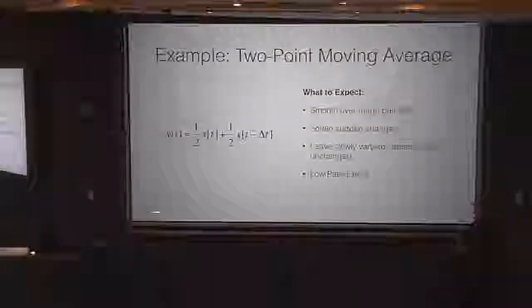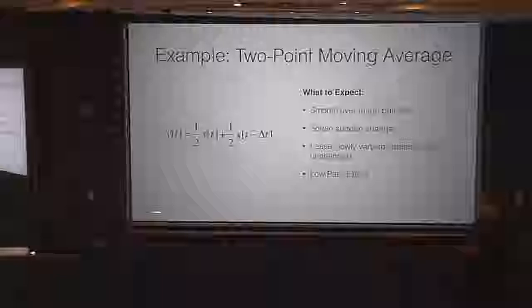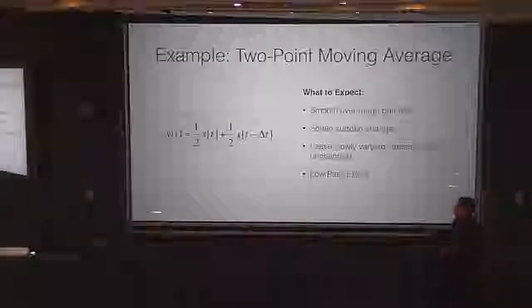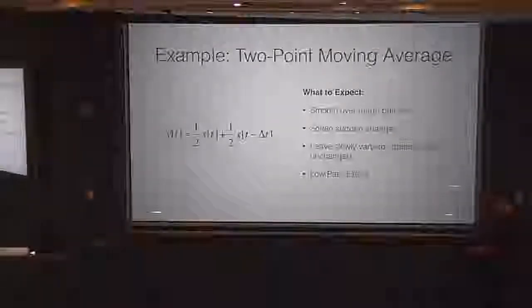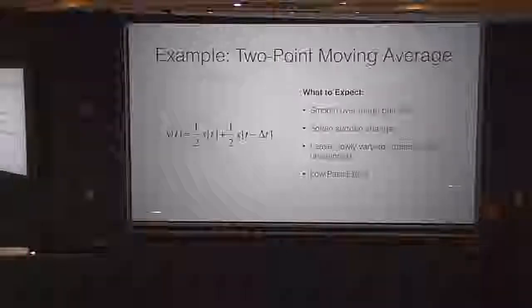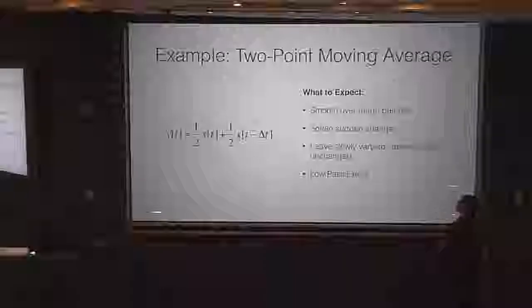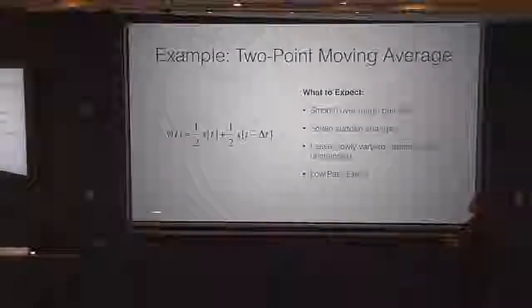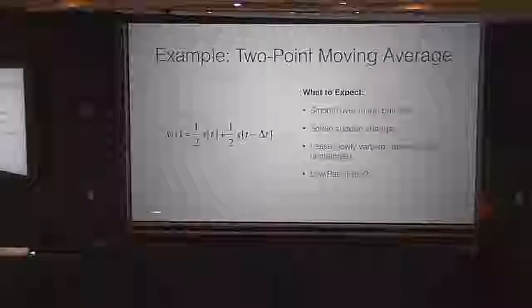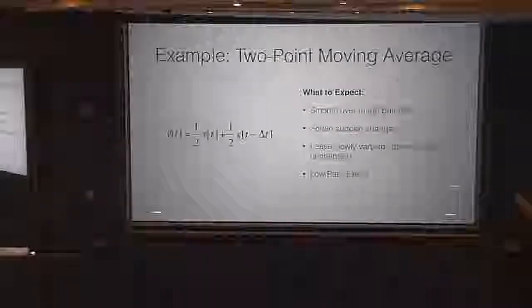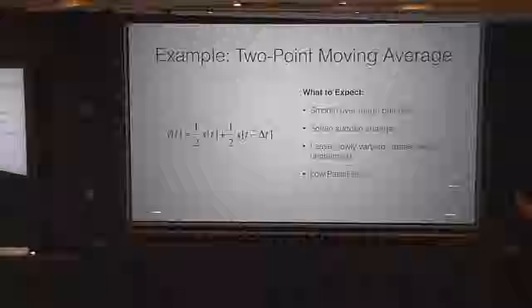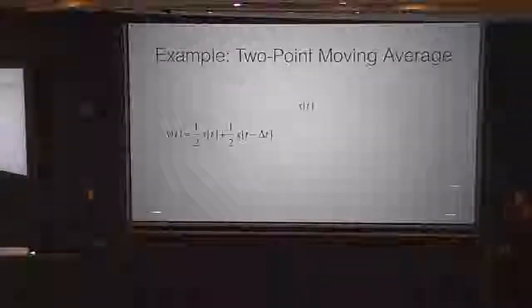We expect specifically that if a signal is not changing much at all, that taking the local average won't do much at all. So signals that are changing slowly won't be affected much. And you might guess from some of these expectations about smoothing over and softening changes that this might be a low-pass filter. A low-pass filter meaning it lets through things that are slow and it attenuates things that are moving fast. You won't have to guess that. We're going to see what happens.